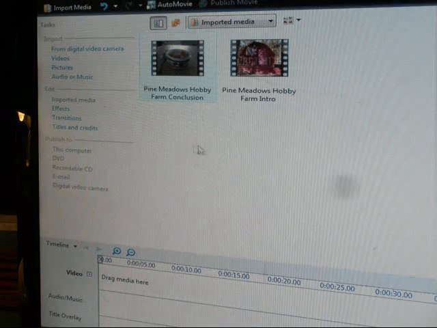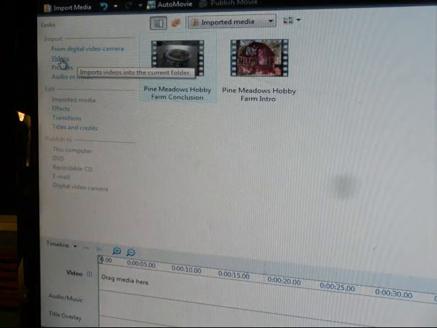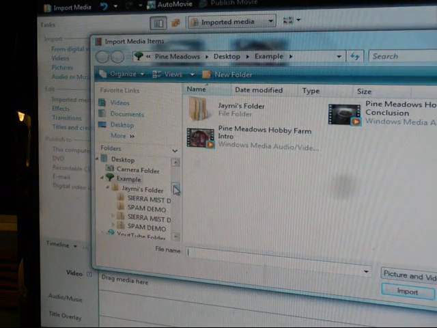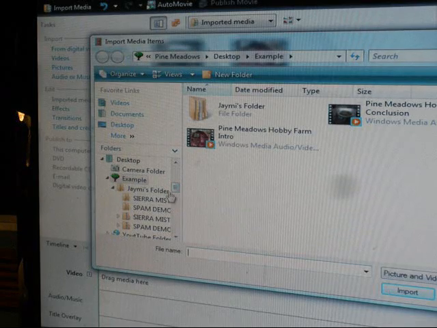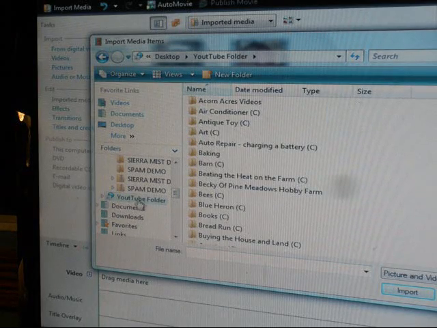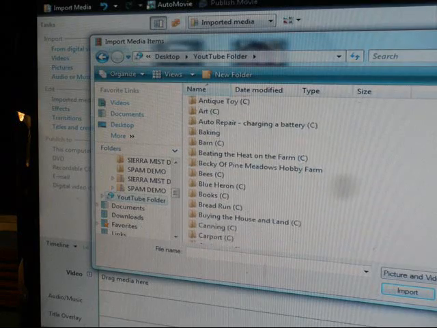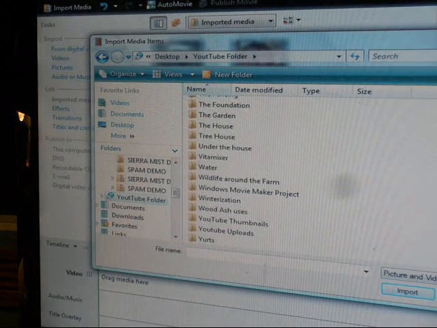Now, once you've filmed your various videos, we're going to go ahead and grab those videos out of the folder that you predetermined. So we're going to go back into videos, and we're going to go to the screen right here, and we're going to scroll down. Actually, this section is in desktop, so I know the videos are in my YouTube folder. So we're going to click on the YouTube folder, and it opens up this window, and I'm going to go over here to the left hand corner of the screen, pushing my left mouse button and holding it down. I can grab that little slider bar and pull it down, and all my folders that I'm grabbing are at the bottom, where I want to go.